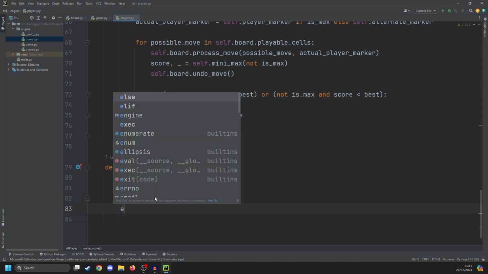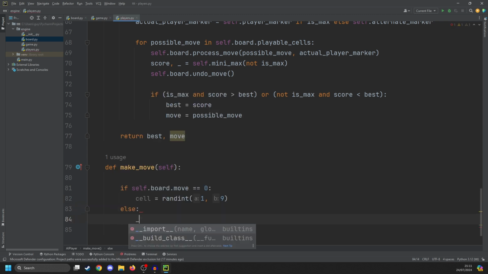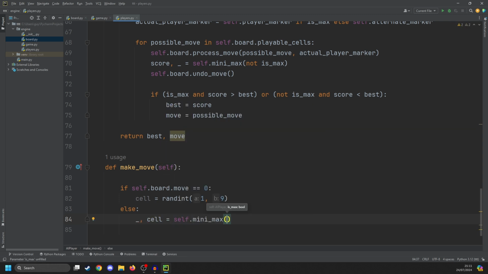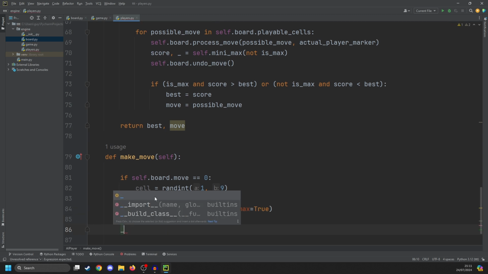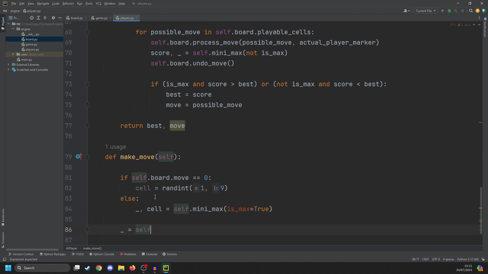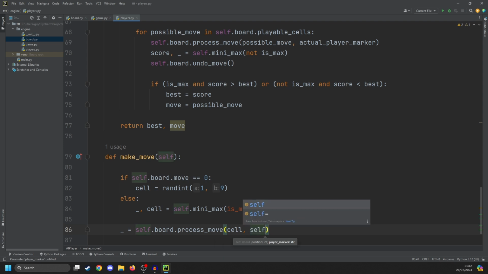If we're not the first move, then we're going to do underscore, cell equals self.minimax, is max set to true. We're then going to do underscore equals self.board.process_move, and we're going to move to cell, and we are going to set self.player_marker.